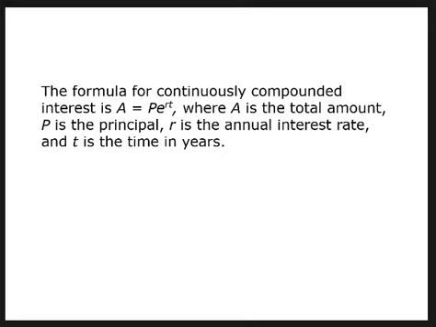Now where e really comes into play is when we talk about compounding interest continuously. You're going to use this formula, and there's a lot of application stuff that goes along with this. Basically A represents your final amount, P is your principal or whatever you're putting in there, R is the rate, which has to be expressed in terms of a decimal again, and T is the time in years that it's going to be put into something.